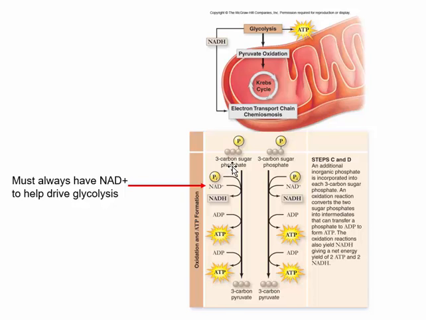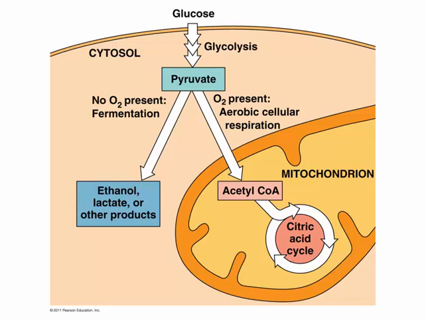Here is just a different way of looking at it. NAD+ is necessary. So cells have a way of generating that NAD+ even when oxygen isn't present. Electron transport is shut down. That's not working. They can still take pyruvate, and when oxygen isn't present, they'll use pyruvate as an electron acceptor. We'll see how that works, as opposed to oxygen, because there's no oxygen in this case.